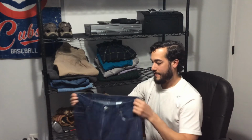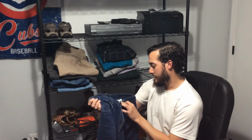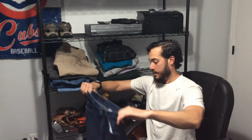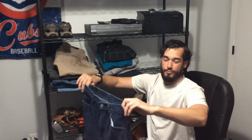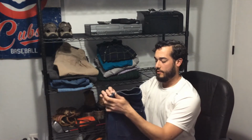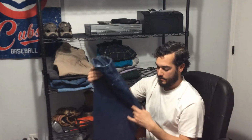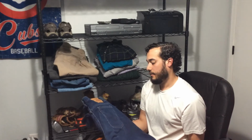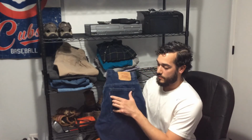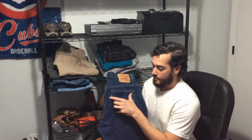I don't even know what the 577 cut is. It says low rise, loose fit, 12. So it's kind of close to that plus size, or just bigger on the regular size, but those just seem to bring in a little money. I don't think they had a lot listed, and I think the solds were kind of there. Sometimes whenever I see something I haven't seen in a while, or at all, I'll kind of go for it. And if you can see here, the Levi tag is that same maroon color, like the black pair of men's jeans.